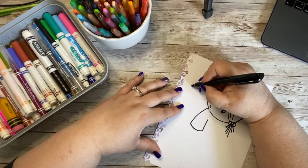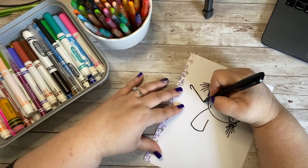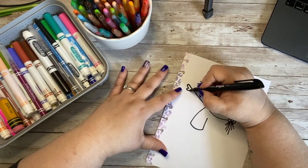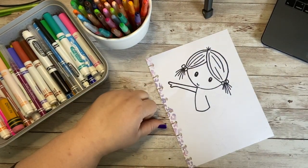So right here, we'll come out and we will do her one arm. So I'm going to make a curve here at the end. And I'm just going to come straight back. And this is going to be like her fingers. And then there's her thumb area, and we will just come back. So there's one arm.